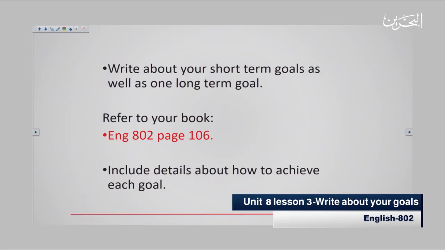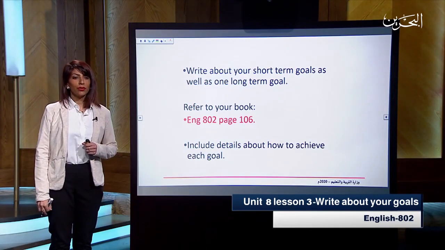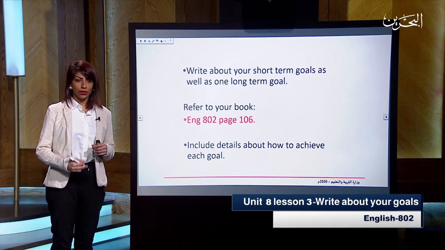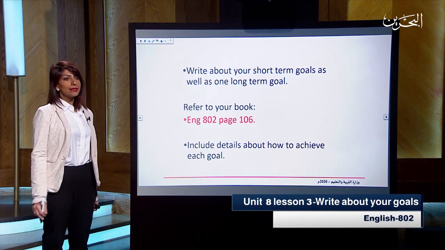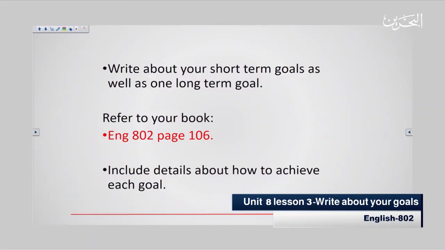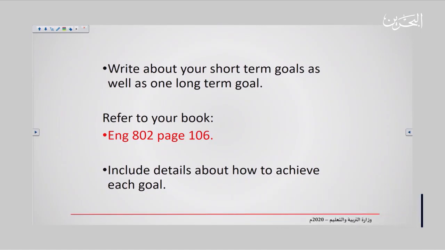Now, as we do every time, I will give you a simple task to do after learning the lesson. You will write about your short-term goals as well as one long-term goal. You may refer to your book, Project Success 1, English 802, page 106. Don't forget, my dear students, to include details about how to achieve each goal.